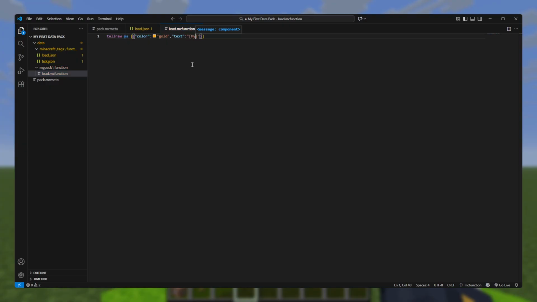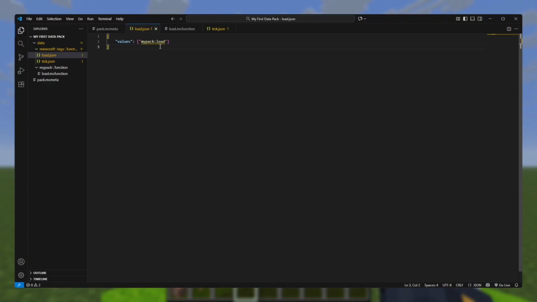Let's call it my first data pack, and we can leave a space because I want to have another set of text, and we can do color white, and we can make the text as successfully loaded. Perfect. So now that we have load.mcfunction, why is this still erroring?